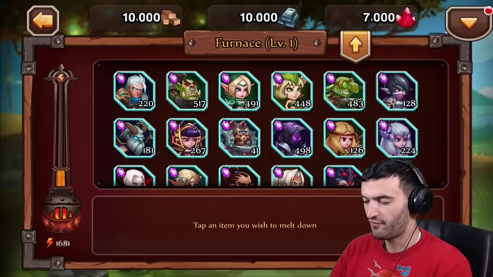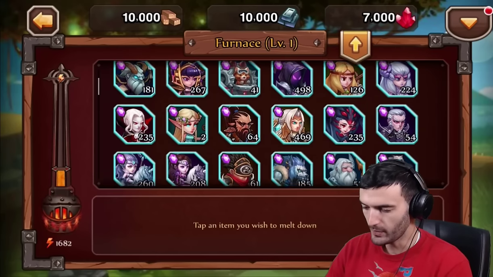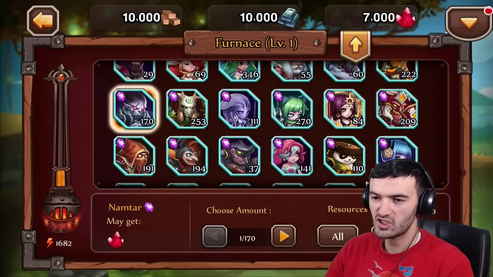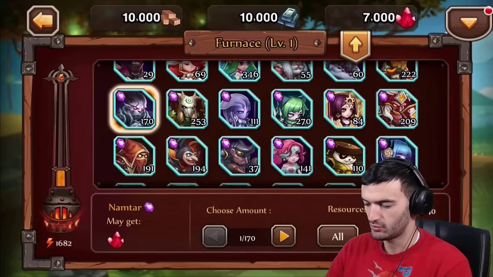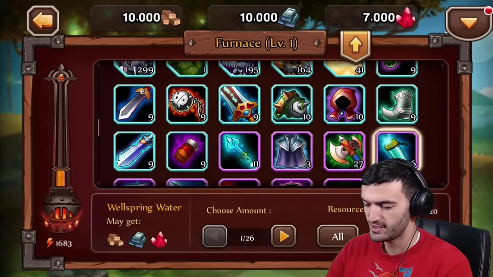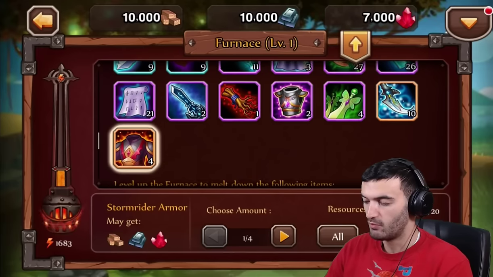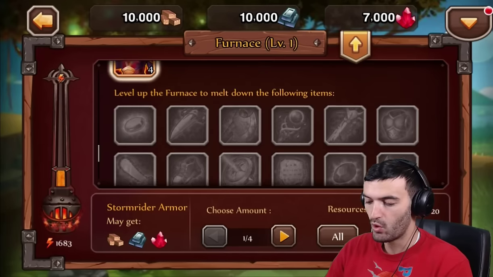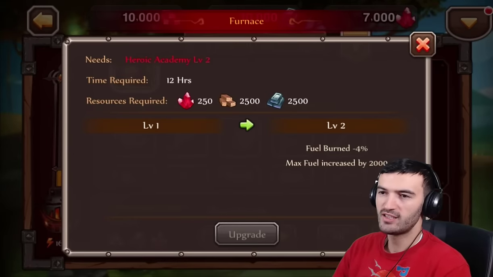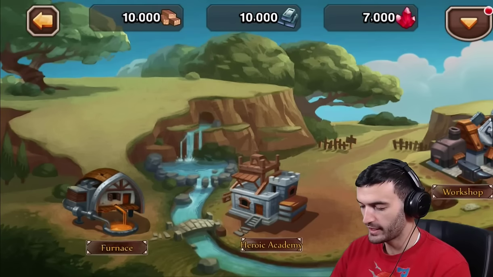So the way this first one works, the furnace, is you can exchange soul stones. Now, soul stones can only be exchanged for crystals. Alright, so don't get that confused. Items, on the other hand, can be exchanged for other things, right? As you can see there, right now you can only exchange a certain amount of items. The more you level up, the more items unlock. That's your cost to level up. Alright, very basic. Let's go to the Heroic Academy here.